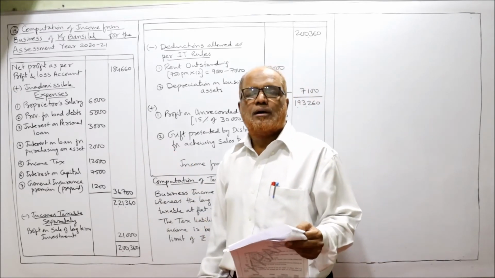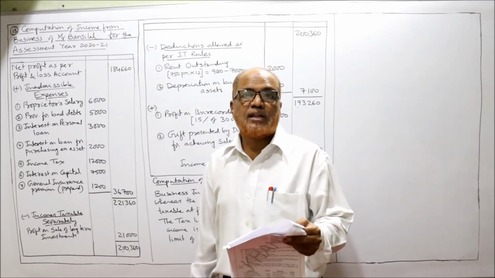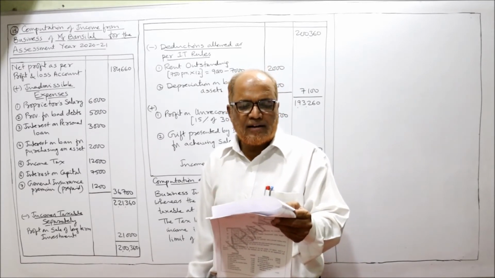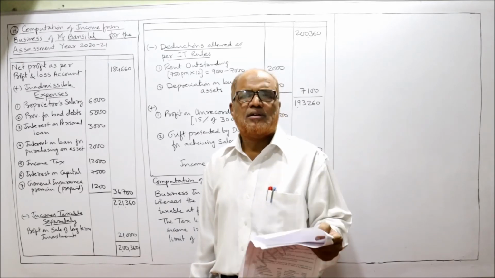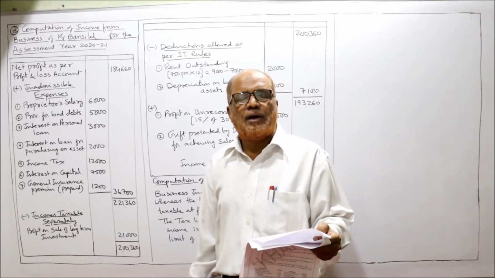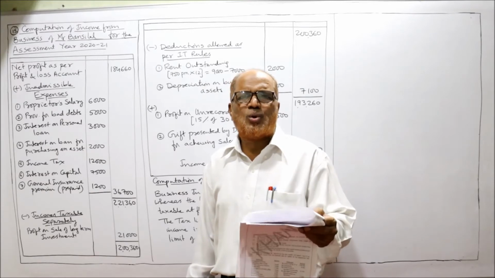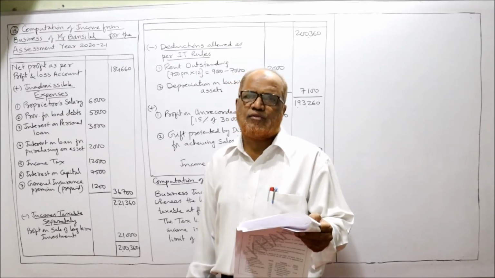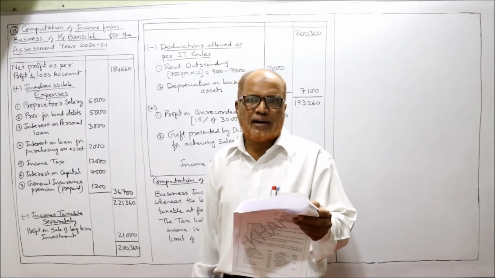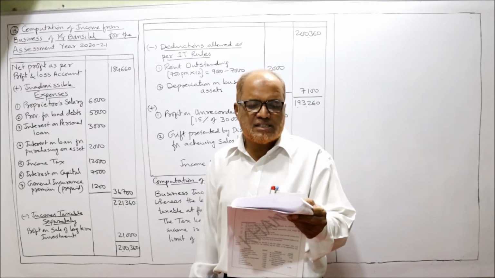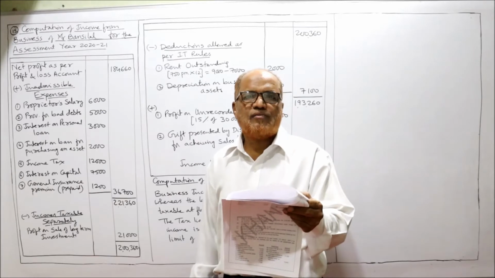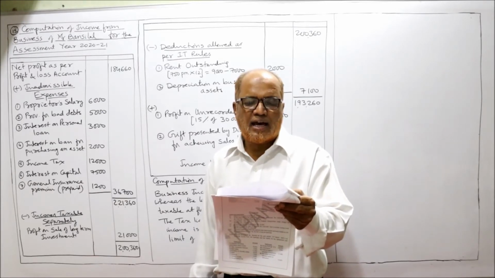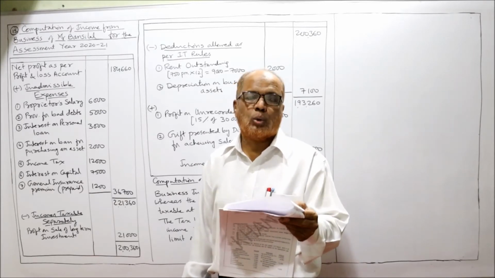Now first we'll see the additional information. What are the adjustments given? The present rate of gross profit is 15% and earlier it was 20%. Actually for calculating income from business, there is no need to calculate the percentage of gross profit. We don't require it. The details of interest debited are rupees 6,000 for working capital, 2,000 for purchasing an asset and 3,000 for personal loans.